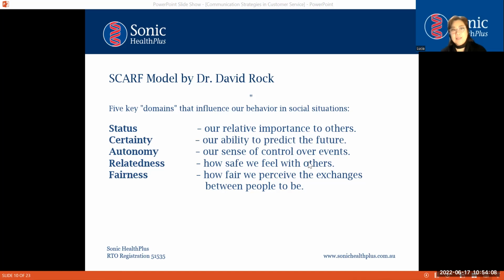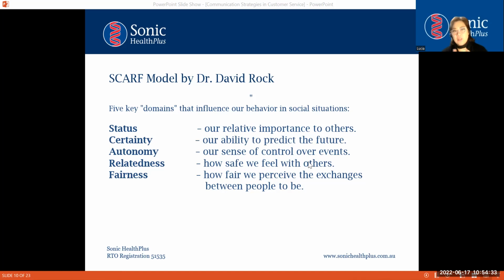Secondly, the people under the C in SCARF, certainty: people who value clarity, detail, information, facts. The ones who get super anxious when things are ambiguous, when they don't know where things are heading. So they're very much into security of things.